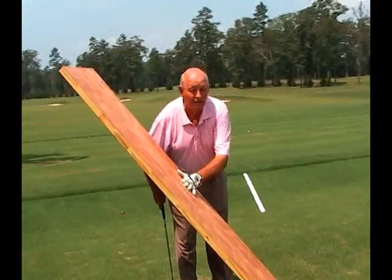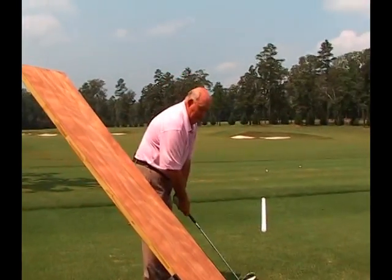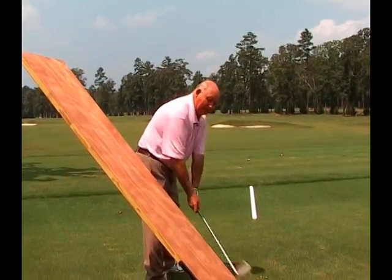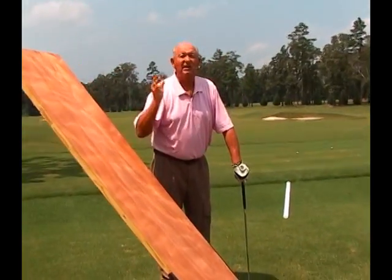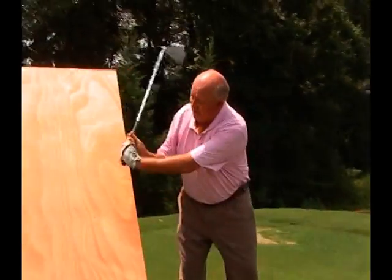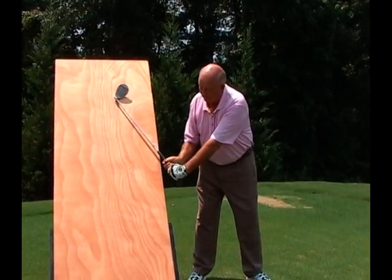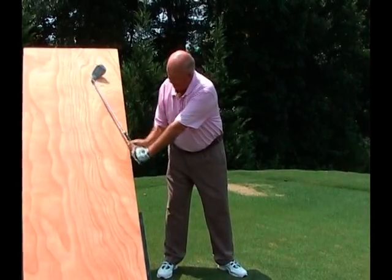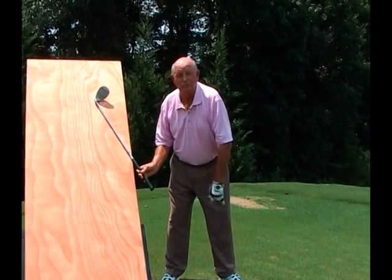Remember, if you're not on the correct plane, they'll never know your name. The second element of success of the door is it helps you with your backswing. We want you to swing the club somewhat in line with this door — not really outside, not really inside, just simply on line. That gives you a reference that's really important. Now, everybody wants distance — lag. What is it? How do we achieve it? And why is it important? Lag is simply a measured element from the shaft to the left arm at the end of the downswing.